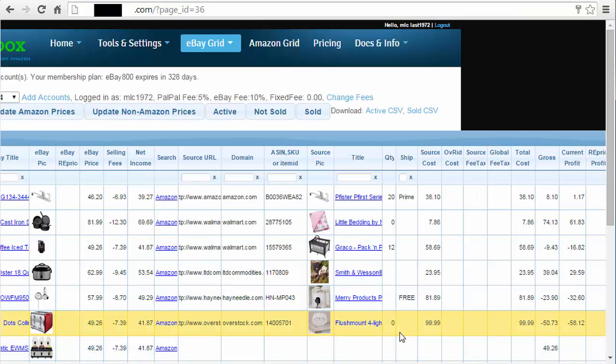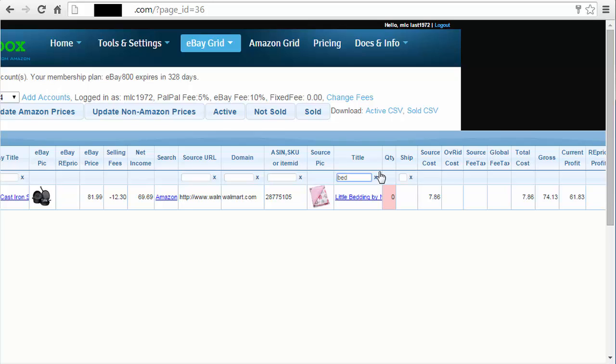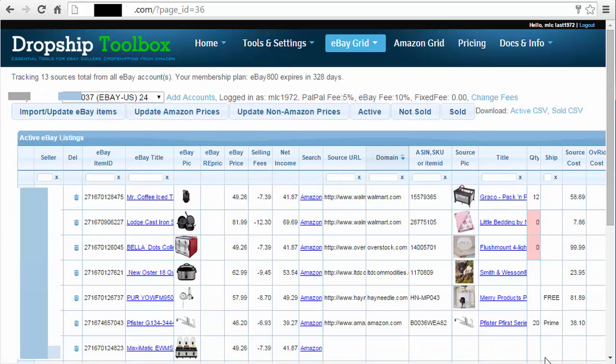Now, some of the best features of having everything in this easy to access grid is we can quickly search and sort any of these items in the grid. For example, we know we're selling something to do with a bed. We can search the title. The bed lining instantly appears. To remove that search, we click the X. So here I've just cleared it, and we can see that Walmart, Overstock and all our items come right back in, how we just had them.